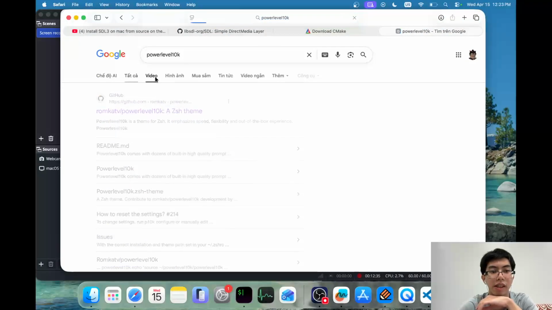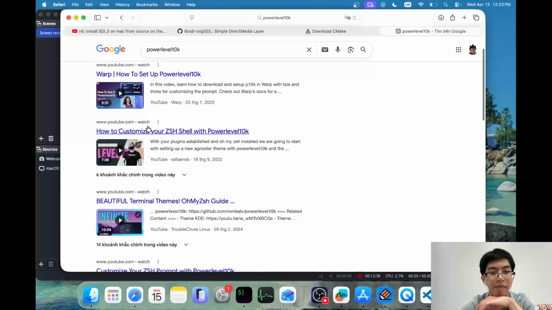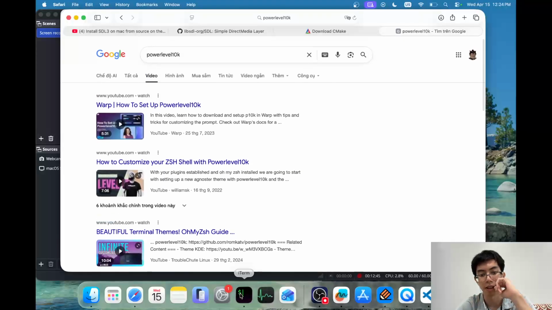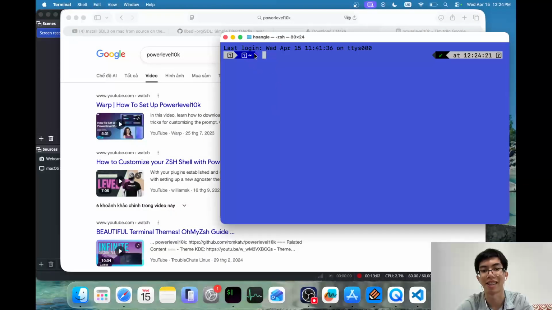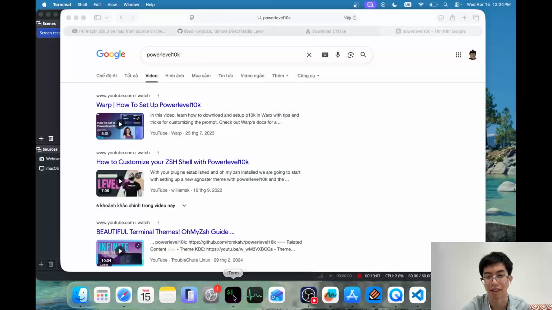Just go to the video and use it on your terminal. I use iTerm2, so it's relatively straightforward. You can use it on your terminal, but it just looks something like this, really weird. Yeah, so I use this one. Okay, let's go back.